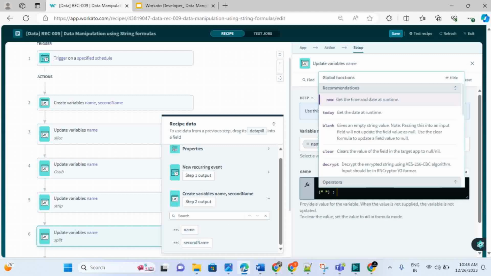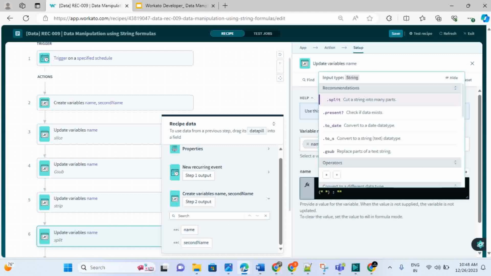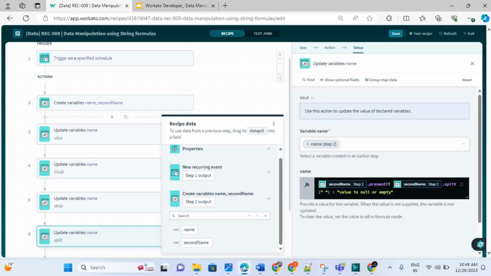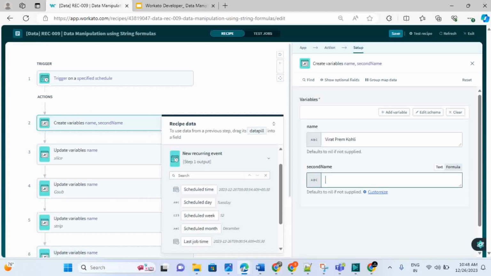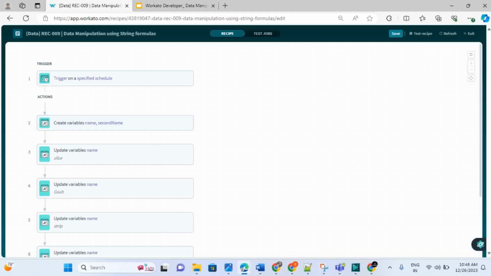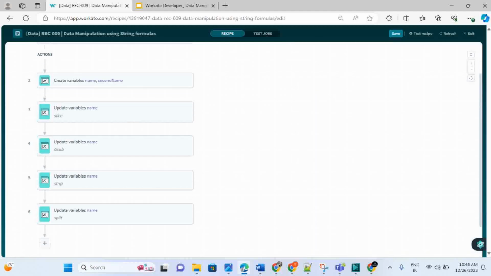Also, what I will do, value is null or empty. I'll give second name as null in this case for test now. Let's give empty values for us now. You check now, when I do for testing.